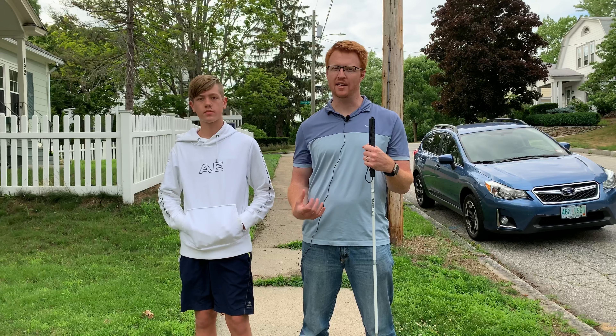Right now he grabbed onto my right arm with his left hand — he's standing on my right side. For the Heinz break technique, the first thing you want to do is make sure your feet are planted on the ground so you've got a solid base, and then bring the arm that the person grabbed across your body diagonally like this. Hopefully with that movement the person will let go. Once you pull and he lets go, you can say something like, 'Thank you, I don't need assistance right now,' or 'I prefer to have assistance by me grabbing you.'